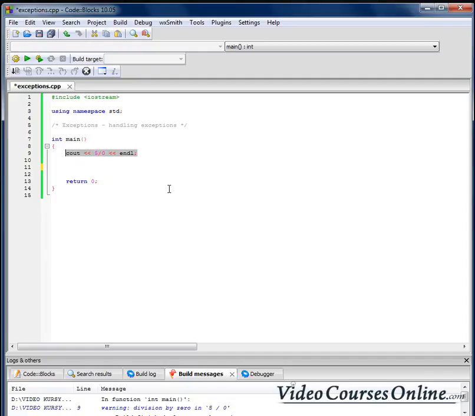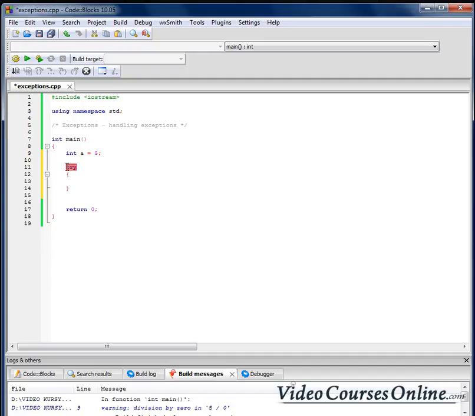Okay, now I will try to show you a very easy example. Look, I will create a variable, for example a, and I will assign it a value 5. Then I will show you how to handle exceptions. Look, we can try to do something.